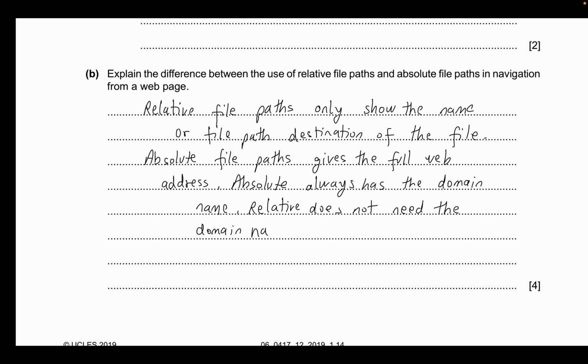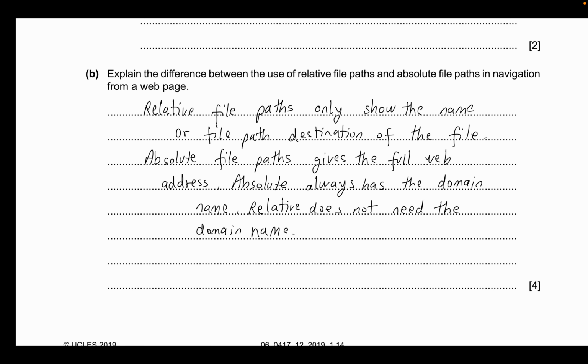You can also mention that relative finds files in the current site. If you need to find files on a different website, then absolute needs to be used. Absolute starts from the root, and relative does not require a path, only subfolders. These are some of the points that you can write for 4 marks.